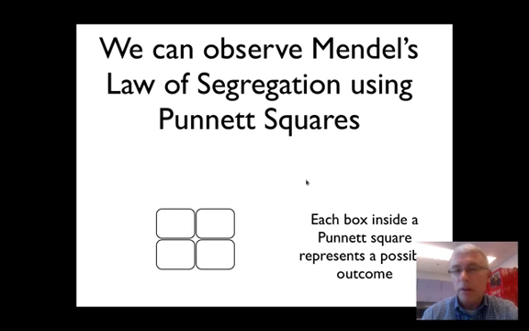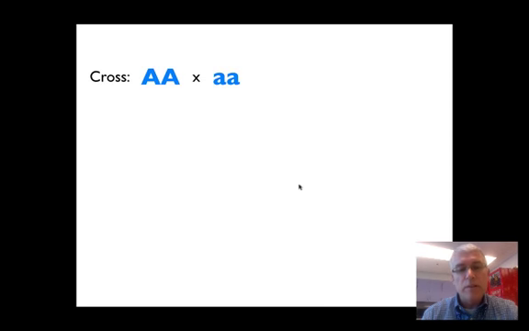And you probably have heard of Punnett squares, but remember, I'm pretending you don't know anything about them. A Punnett square is a series of boxes, and each box represents a possible outcome for offspring. So in the case of this Punnett square here, we have 4 possible outcomes. Each box represents 25% of future generations. So let's do some crosses here.